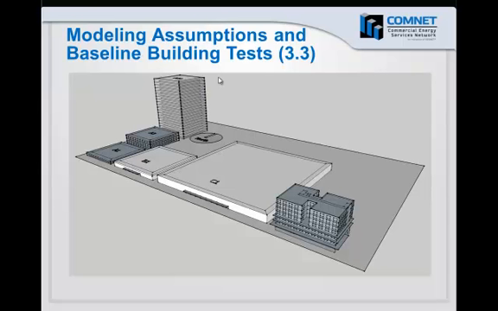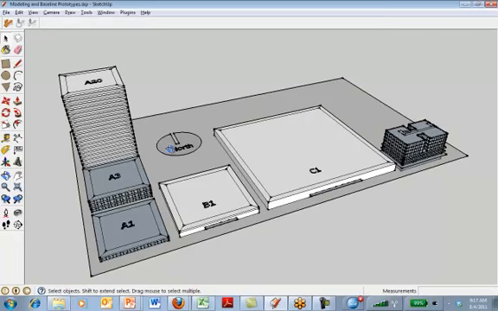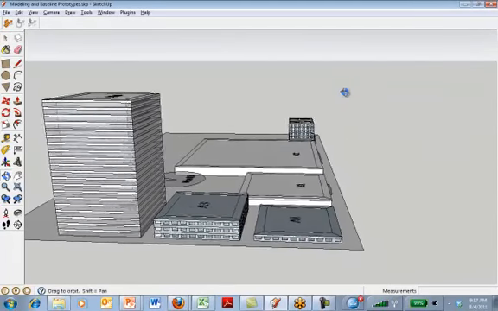Last week when Mangesh covered the standard 140 test, he mentioned that we had both quantitative and qualitative software tests. These are the qualitative tests that I'm going to be talking about today. We've identified 6 prototype buildings. They're very simple models. I'll show you here. We have SketchUp models of them.